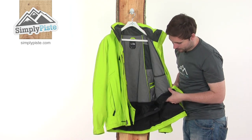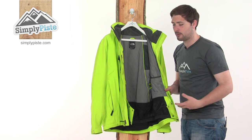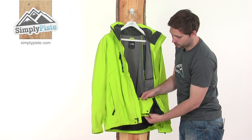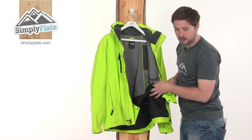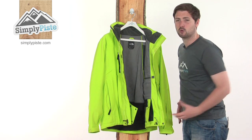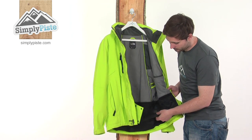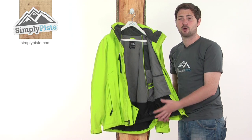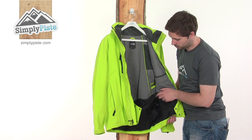There's a snow skirt around the base with a lycra panel at the top for freedom of movement, plus large tabs at the front to keep it securely done up. It's stitched directly into the lining with an elasticated waistband and rubberized tapes; once pinned together it hugs the body tightly to prevent snow from getting up inside. There are also connection points to attach to the corresponding North Face pant, giving a solid barrier against the snow.